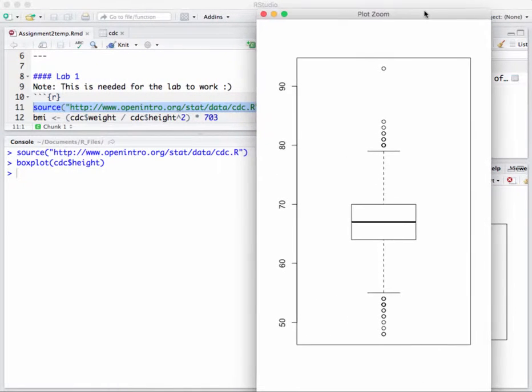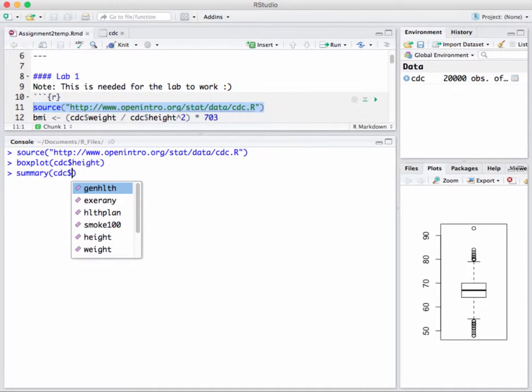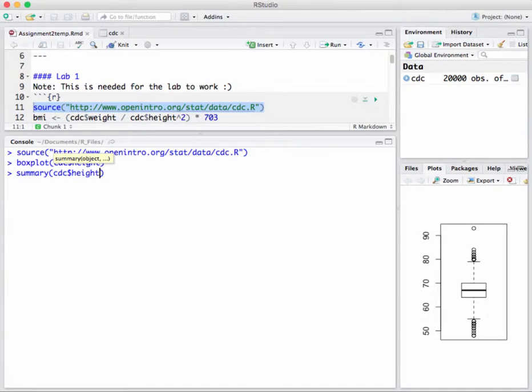We're going to come back and talk about that in just a minute, but let's go back into the console and do summary of the CDC height. That'll help us out with our discussion of what these plots are all about. So the minimum, the first quartile, the median, the mean, the third quartile, and the maximum, those numbers, besides the mean, which is not on there, are all represented on the box and whisker plot.